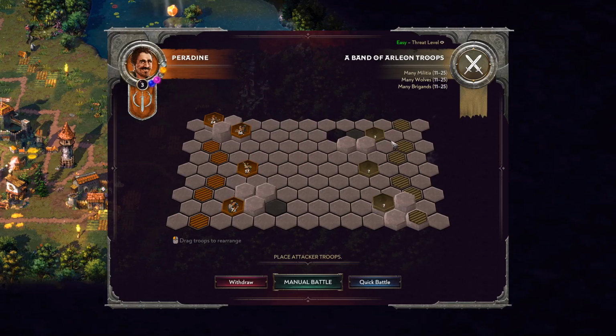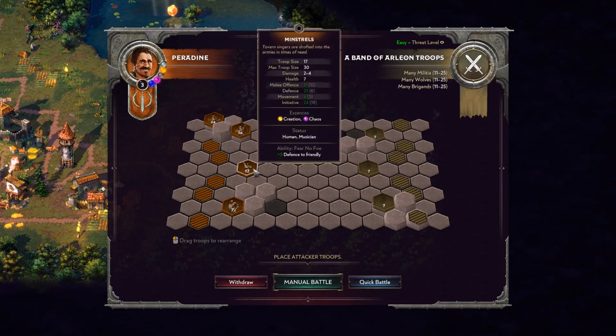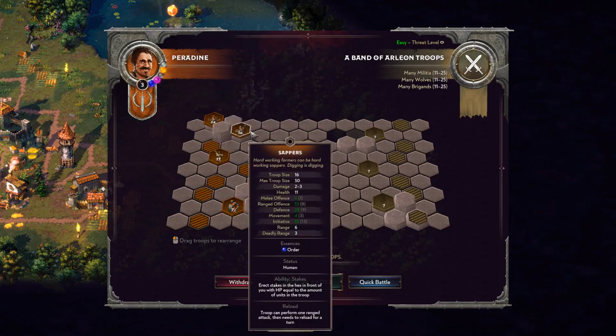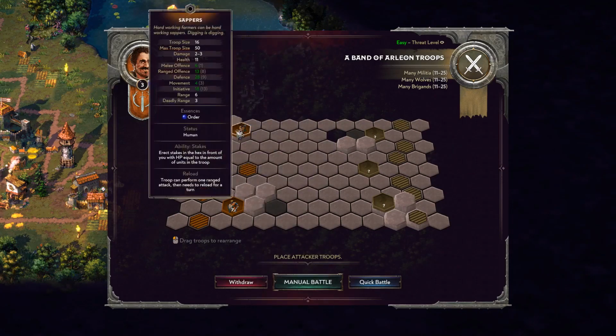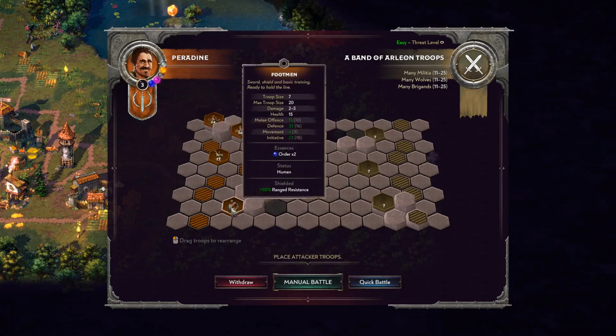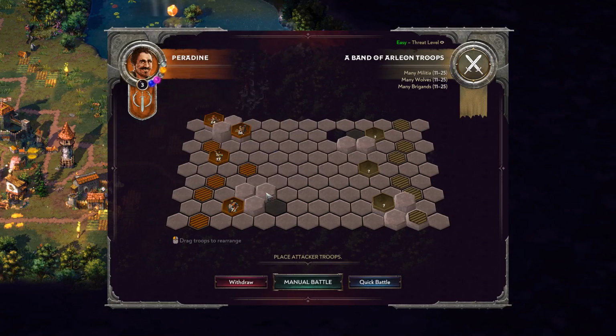There's troops coming through here. There's many militia. They've got many wolves as well and many brigands. Now we've got our minstrels. The minstrels I'm going to keep back a little bit, but keep them close to these guys. I will allow that one to stay there, and I will bring this one back up onto the top, and I will move this one out onto this level over this side. This one looks to be a tile that we can't actually access. So let's just go to manual battle, and then I'll talk about what actually goes on with the battles.